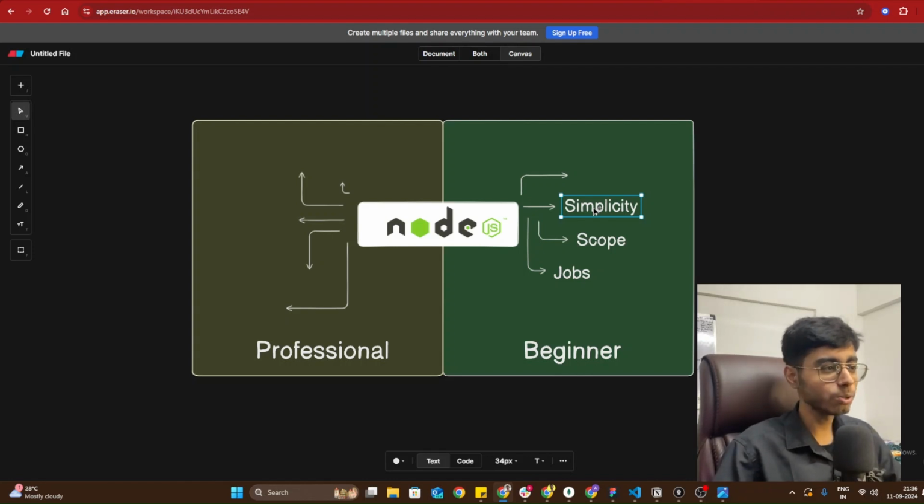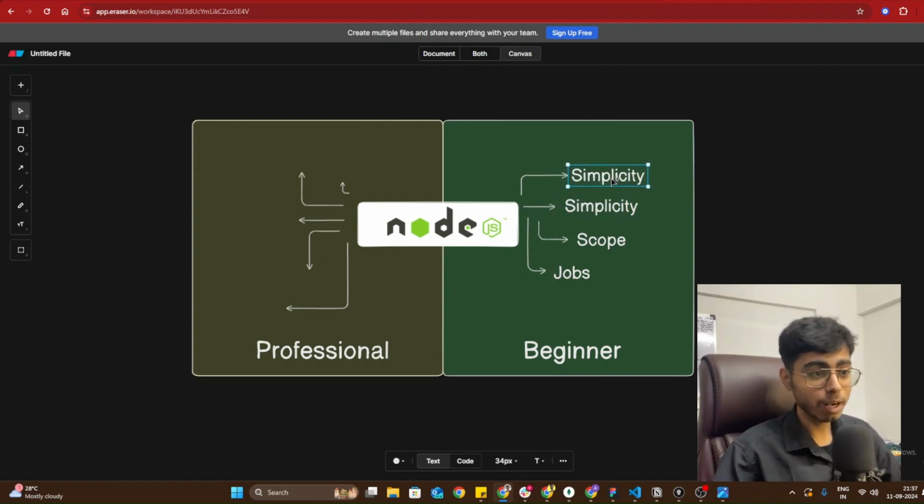So I can guarantee you Node.js is a simple framework to learn as compared to other frameworks, because in Python, there is a lot of abstraction, right? You don't understand what exactly is happening on the screen. There are a lot of packages, a lot of libraries, but Node.js is not a very abstracted framework. Plus, it is not a very low level framework, right? Like in Golang or in Rust, you have to deal with a lot of low level complexities and concepts. But in Node.js, not a lot of abstraction and not a lot of low level complexities. So it's a simple framework.